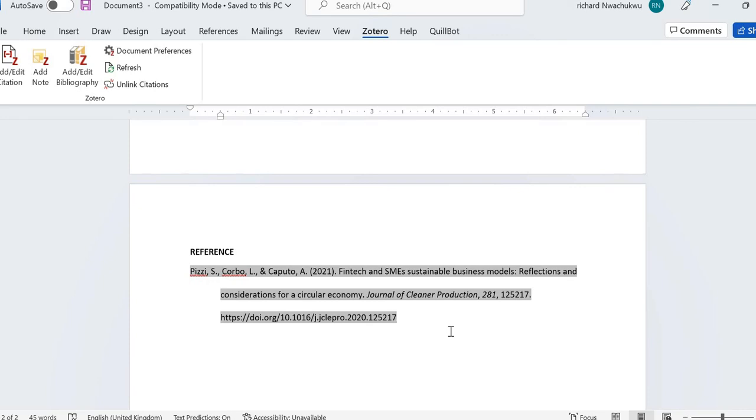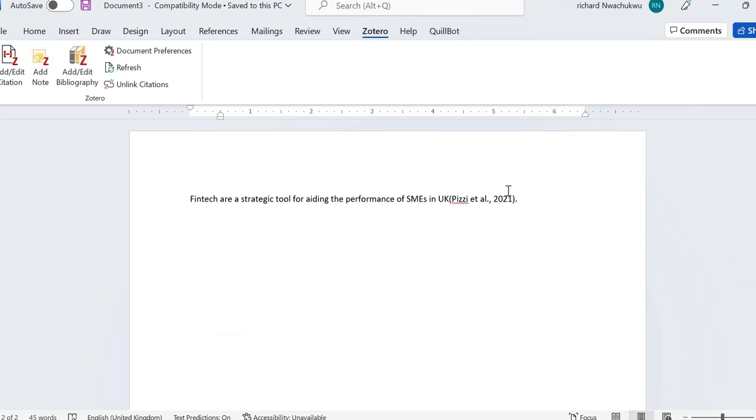So I don't need to keep tabs of the number of references I use. I don't need to keep them in a separate document, locating them one by one. As long as they are all in Zotero, as I keep adding references, it keeps increasing in my bibliography whenever I insert add bibliography.